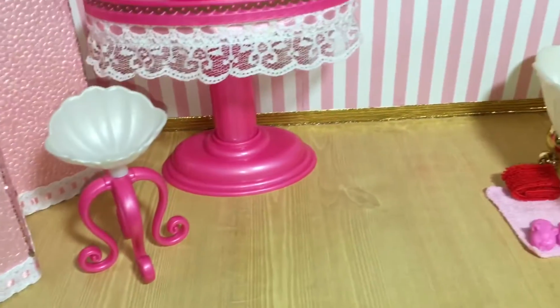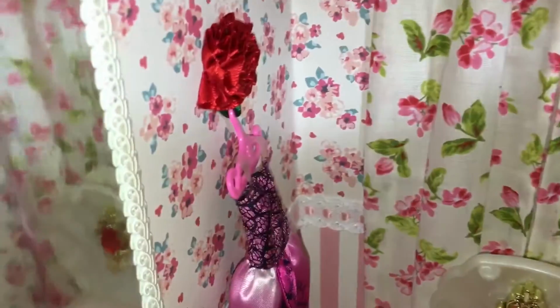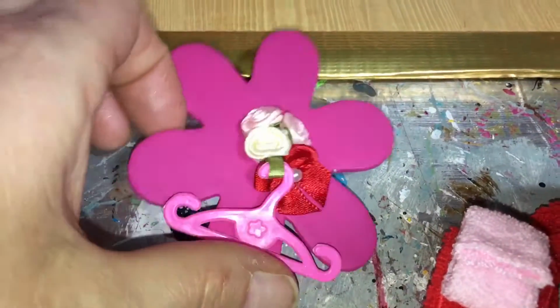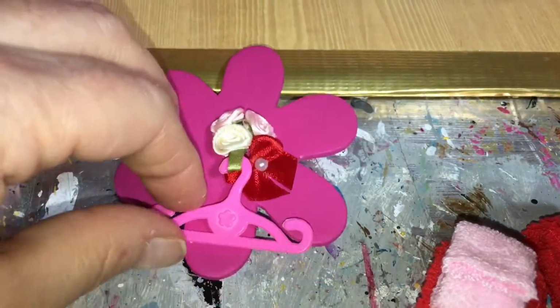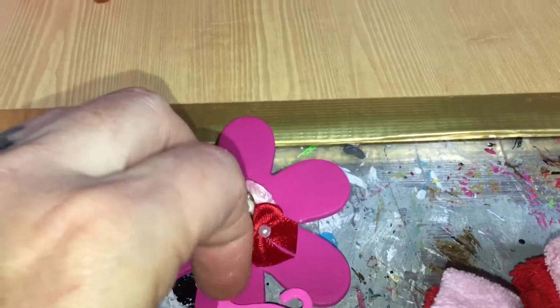Here's my little chair that's been hot glued. I like that much better, and Maddie sits on it really well. Here's another little one I had left over from Apple's room, and like this one, it has the little hook on there for a pretend leaf, so that worked out just perfectly for a clothes hanger. If you'll notice that flower, that was from my fascinator, and I didn't end up using that.